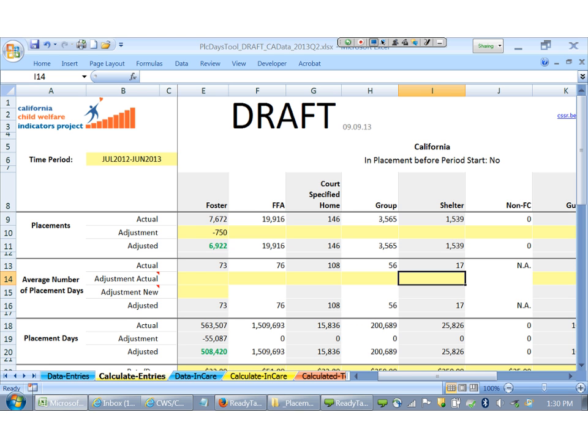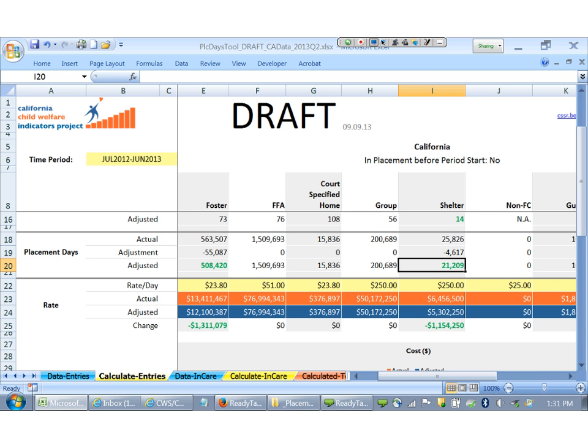If we felt that we had a program planned that could reduce that safely to 2 weeks, we can adjust here by subtracting 3 days. It then adjusts to an average of 14. In turn, that reduces our placement days.